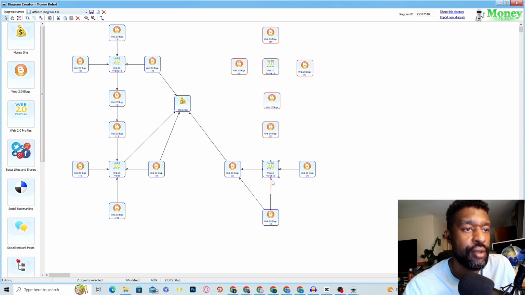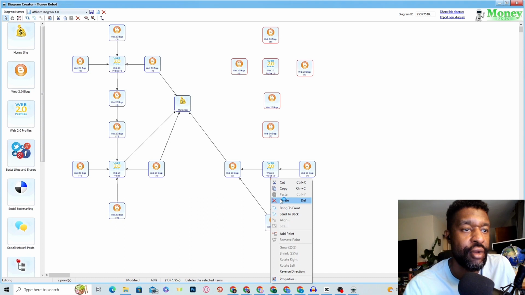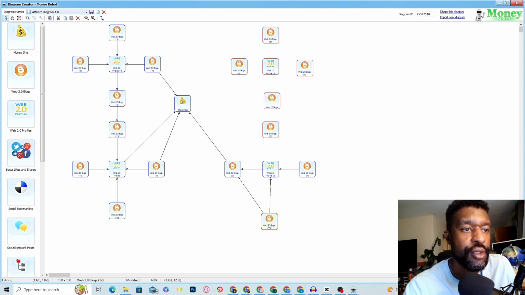This one's linked. And if the line is red, that means it's not linked correctly. So just make sure that the line is linked. So as you can see right here, this line is not even connected. So I'll just delete that. I'll recreate a new line. And I'll drag that up there. Boom, it's connected.